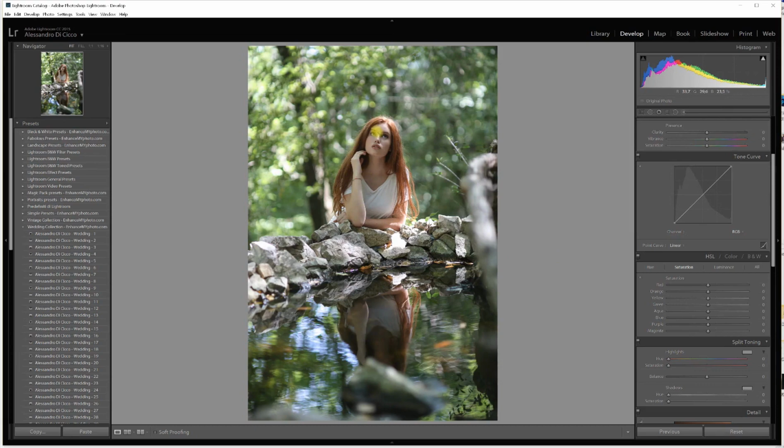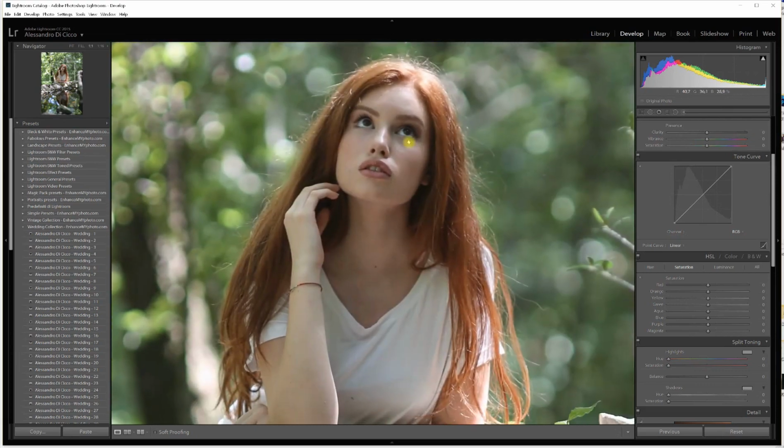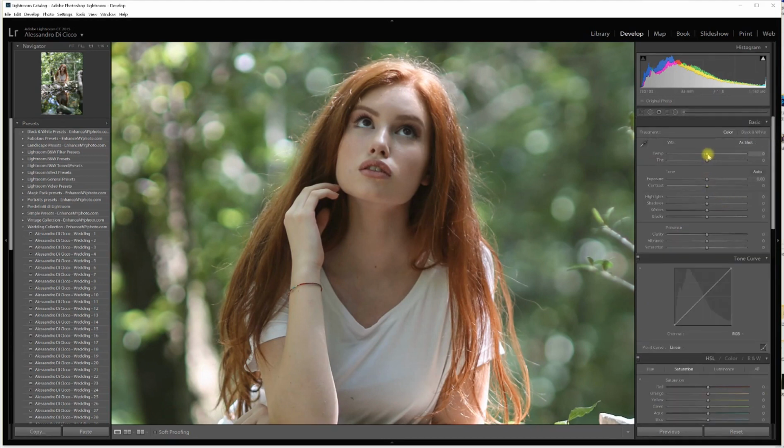So first thing I want to do is create a nice warm effect to this photo. So we're gonna work on the temperature and give it a nice little warm effect. We don't want to exaggerate it doing this. And with the tint, we just go simply up and down to see when the skin is becoming more natural. And I think that around +2 is okay.